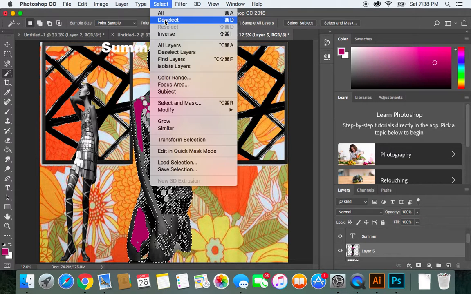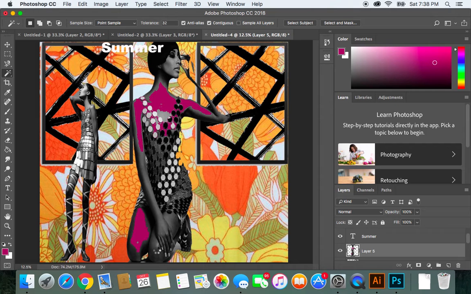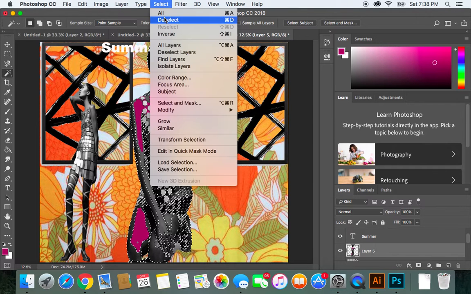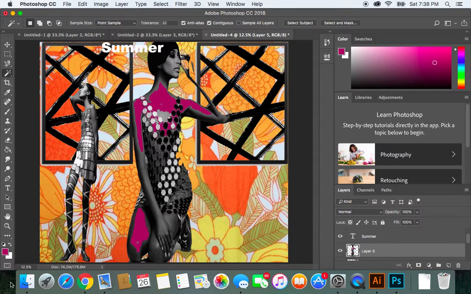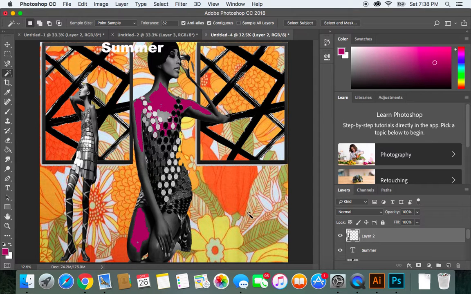I selected too much, so if you select too much, all you have to do is hit select, deselect. I'm going to try another area of her leg. Too much has been selected, so I won't waste any more time on that. I'll try her friend. So I'll click here, the magic wand, click her arm. The arm didn't select. Too much of it selected, so deselect. But yeah, I'll stop there before I mess up any further.